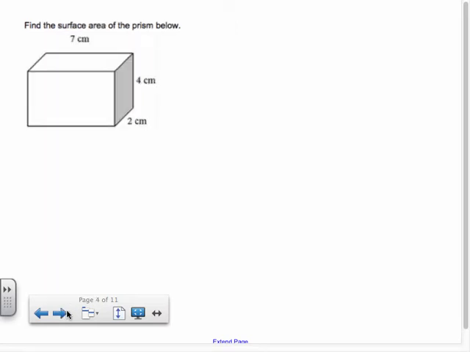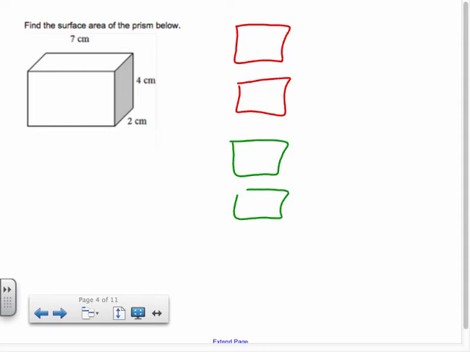So let's talk now about surface area. Surface area is a little bit different because we're not looking for the inside, the guts. We're looking for the skin of this figure, the outside. One of the things you have to know is how many faces, the outside pieces, there are. This one is a rectangular prism, so there are 6 flat surfaces to it, and they're all rectangles. That's why I made 6 rectangles. Notice I did 2 of them each in a color, and I do this for a reason.